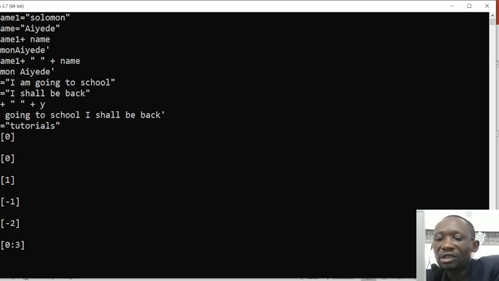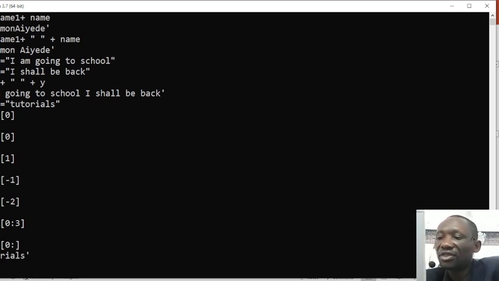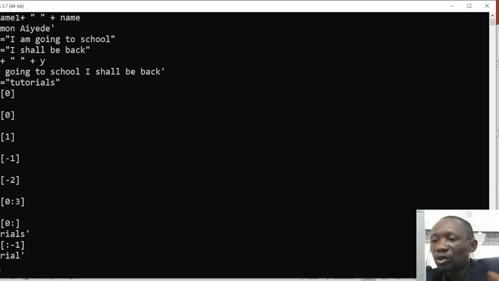Then if you also want to slice a string, let me just say something like this, colon like this. If I don't put anything at the end, I'm saying take from position 0 to the end, right? So you see that it takes everything. The other one is from the beginning to, let's say, -1. So what does this mean? It means from the beginning. The other one means to the end if I don't put anything there. This other one, if I don't put anything at the beginning, it means from the beginning. So from the beginning to position -1, but -1 will not be included, right? Tutorial. So S is not included.